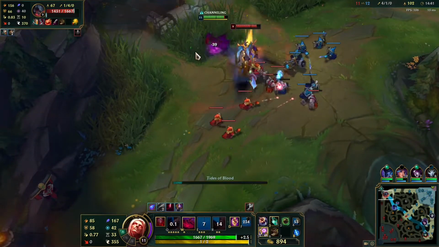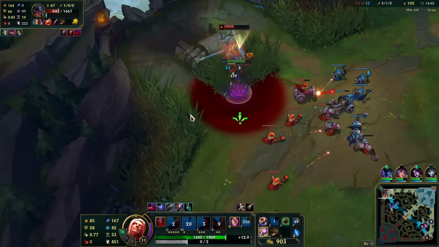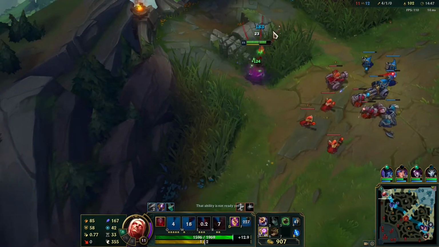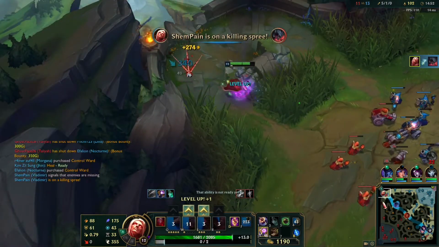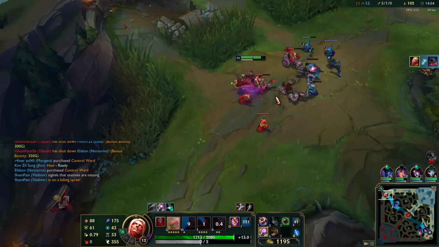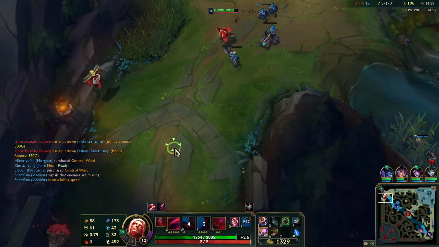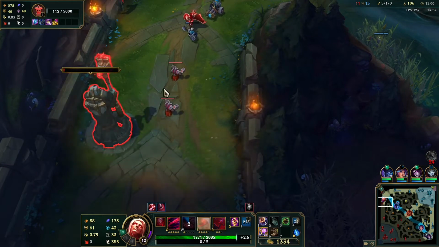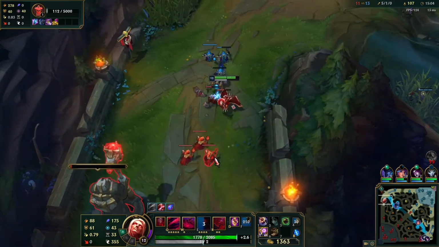Nice. Got it again. I'll just pull whenever he does that. Trying to jump on me. He can't go anywhere. He's done. I'd rather get the tower right now and just walk up to the rift. But I think Nocturne got it.